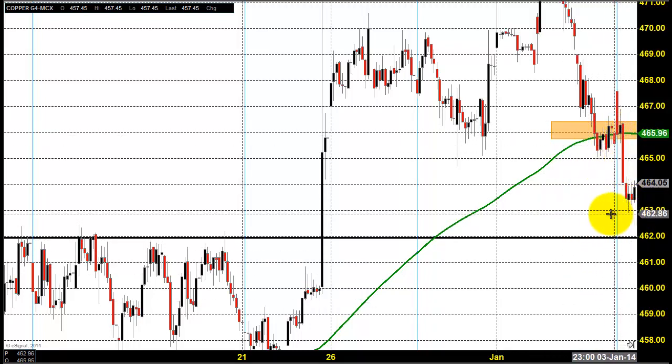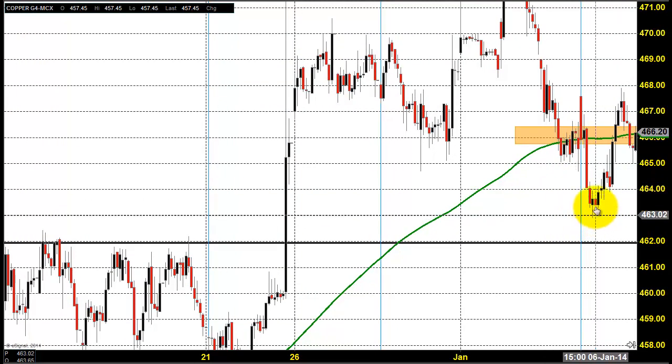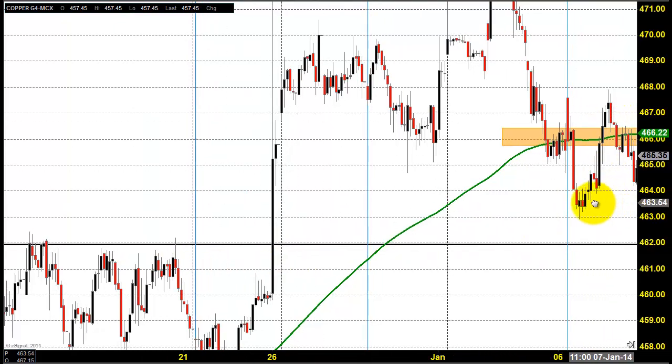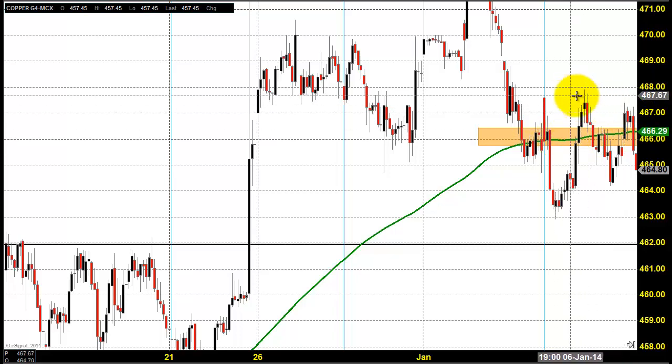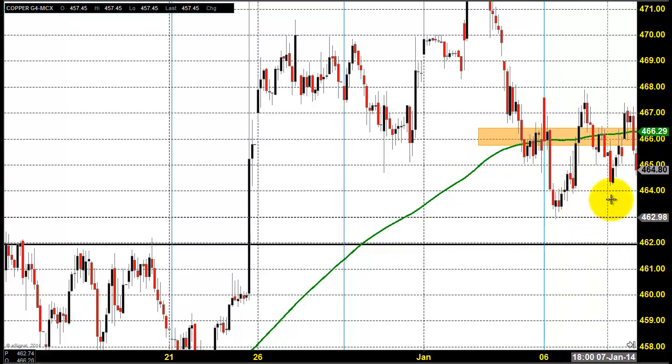After the price opening, copper came straight down, but it could not stay there for a long time, as we had identified and made clear in all our video analysis. 462 is always a very tough zone. So the price gave a bounce back, but it could not sustain there for long. Slowly and steadily the high was decreasing. We made this very clear in our daily analysis.